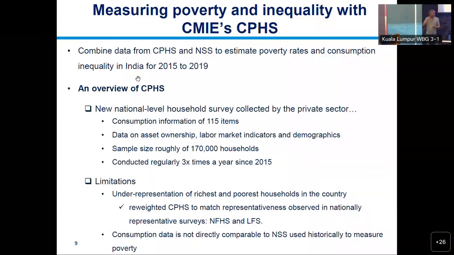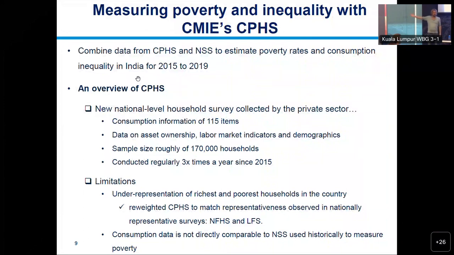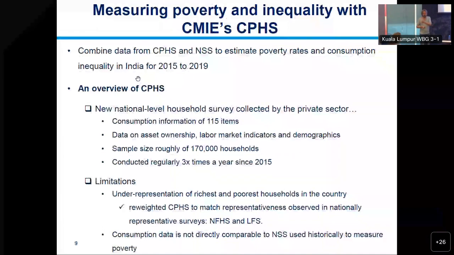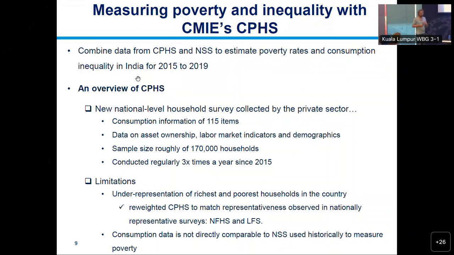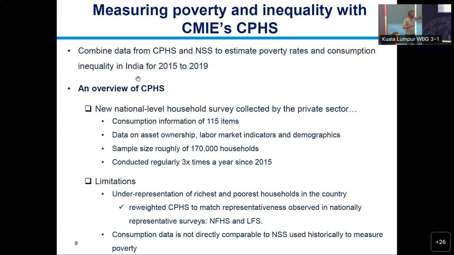The other challenge is that it uses its own consumption questionnaire. So whatever measure of household consumption it obtains is not directly comparable to the measure of consumption that was adopted by the NSS prior. You can't just, without making any adjustment, compare them. So there are two efforts we have to employ if we want any hope of comparing estimates of poverty in recent years to the most recent official estimates of poverty, which were done back in 2011. One is we have to find a way to restore representativeness in the survey, to correct for the undercoverage in both tails. And the other is to make sure that the measure of consumption in the CPS is made comparable to the NSS consumption. These are the types of challenges you'll get if you do this type of work with a different choice of data set.